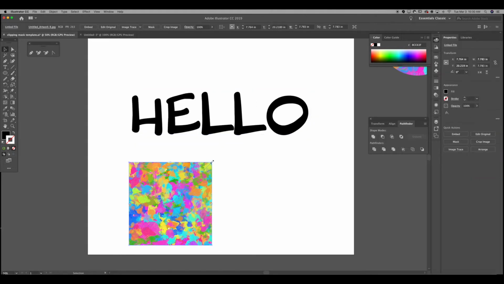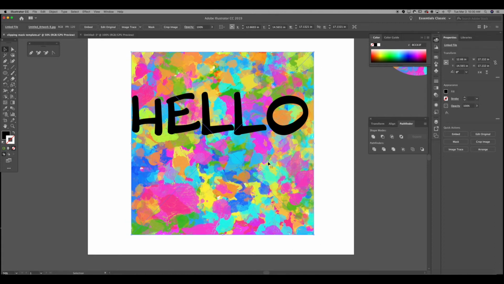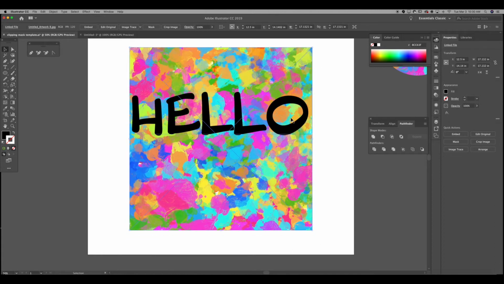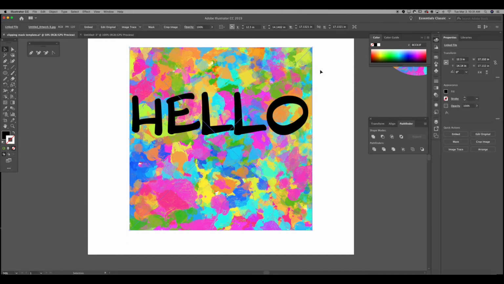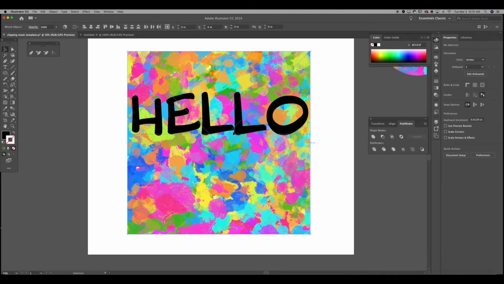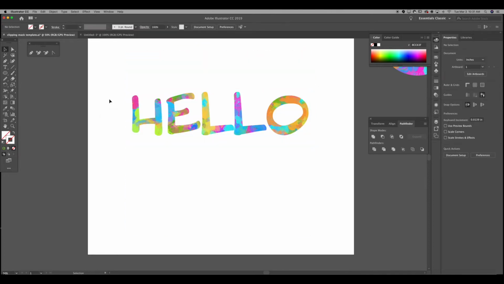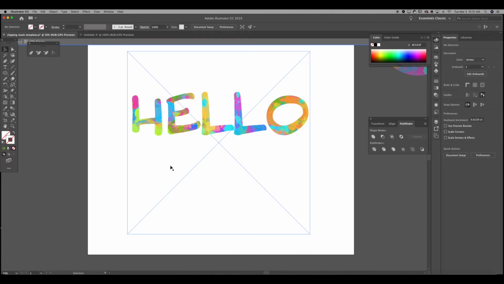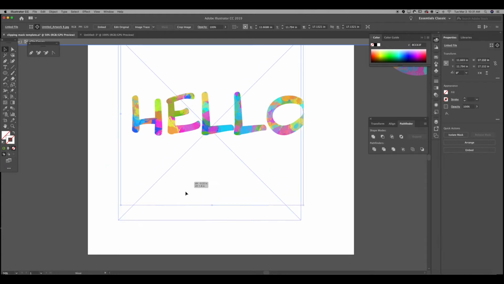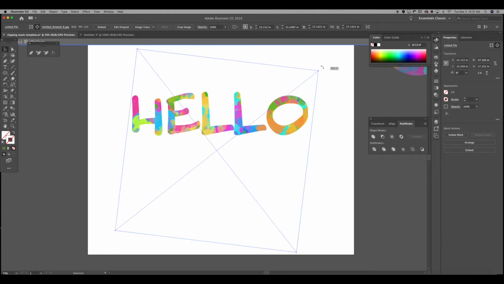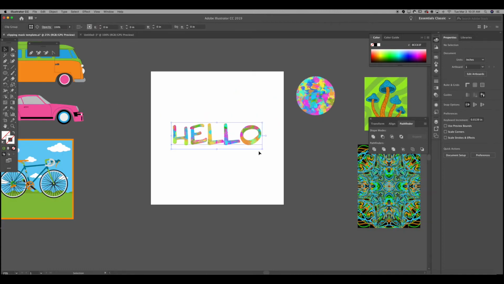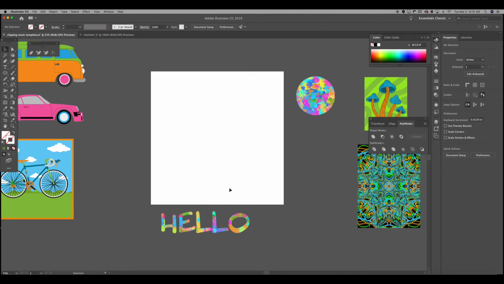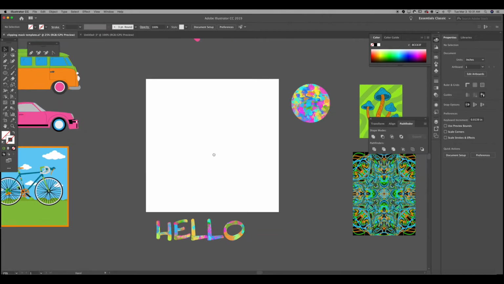So let's go ahead and make this bigger. Again, it's already sent to the back. The object in which I want to clip, shift left bracket, send it to the back. Okay, and again, just select everything, right click, make clipping mask. There you go. It's that simple. So once you're hovering over it and you double click, you can come in, move it around, rotate it, make it big, make it small, all that fun stuff. Okay, so you can see it's really, really simple, and you can add some incredible detail to the art you're creating. All right, guys?